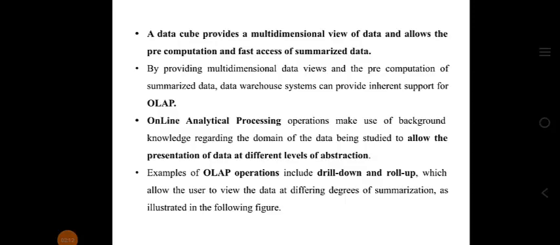So OLAP means online analytical processing operations that make use of background knowledge regarding the domain of the data being studied to allow the presentation of data at different levels of abstraction. Examples of OLAP operations include drill down and roll up, which allow the user to view the data at different degrees of summarization. So that will be illustrated in the following figure. So here drill down is performed on sales data summarized by quarter to see data summarized by month. Similarly, roll up on sales data summarized by city to view data summarized by country.